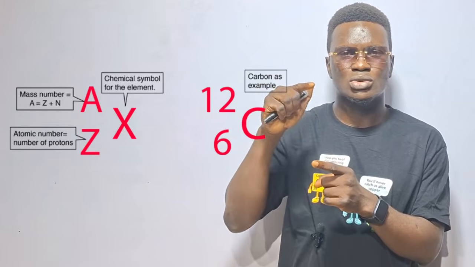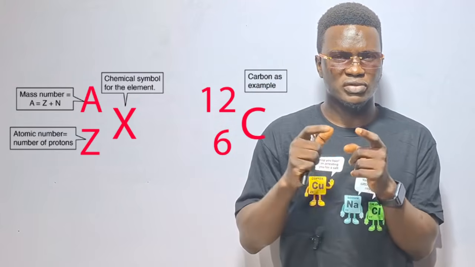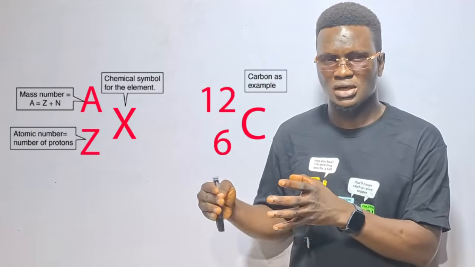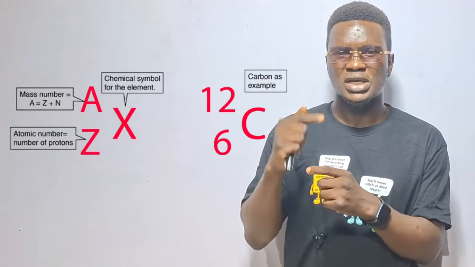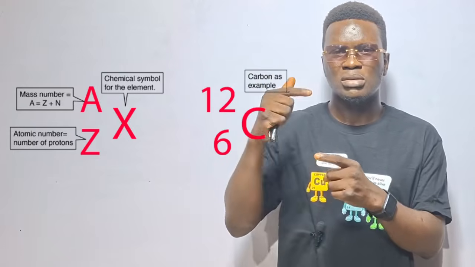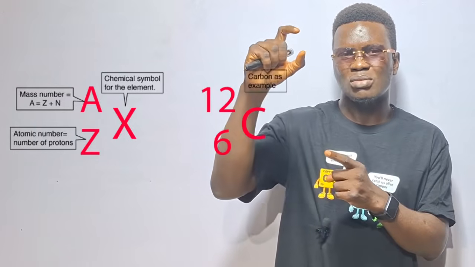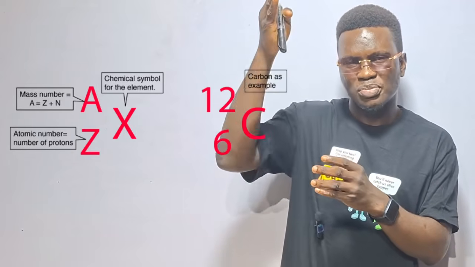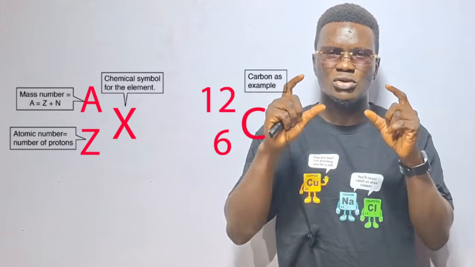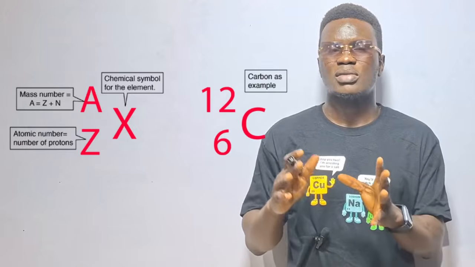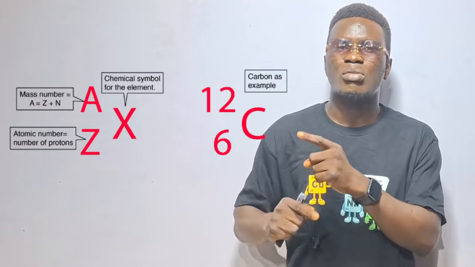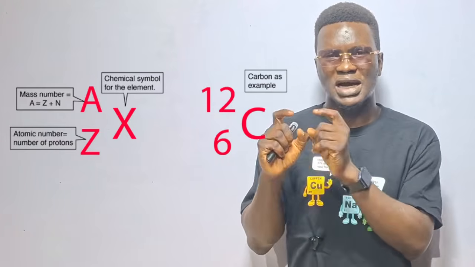You remember I told you to learn the first 30 elements in the previous class, and I gave you those 30 elements from hydrogen to zinc. You see that hydrogen is at number 1, meaning that the atomic number for hydrogen is 1. So the position of the elements on the periodic table is what the atomic number represents. The atomic number is the Z, and that is also known as the number of protons that the atom has.